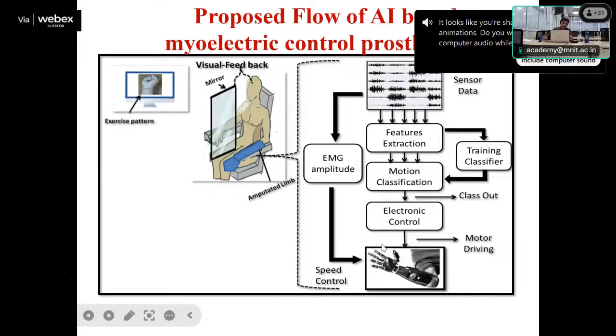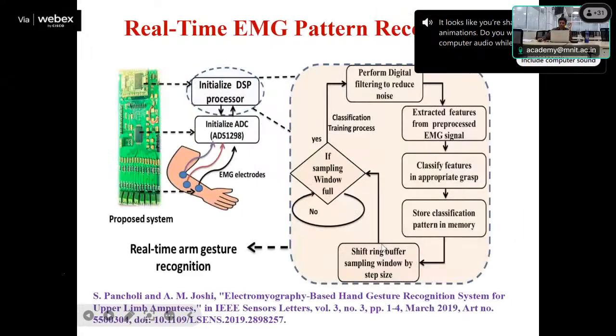So through this visual feedback, we are trying to create the perception inside the brain that this robotic arm, or left arm, is doing a movement. Okay, so the brain will create that kind of perception inside the mind, and it will generate the signal accordingly. That signal is captured by your EMG sensor and decoded through your ML algorithm, and according to the activity which is identified, you send the command to your robotic arm, and that robotic arm will perform the exact activity which is initiated by the brain. Okay, so that is the setup which has been developed.